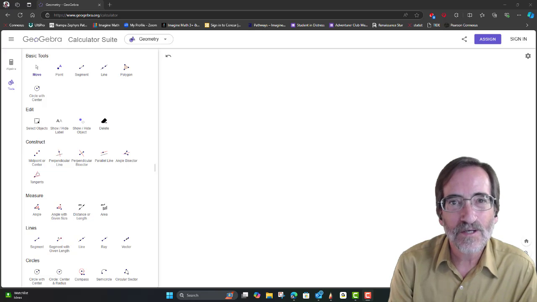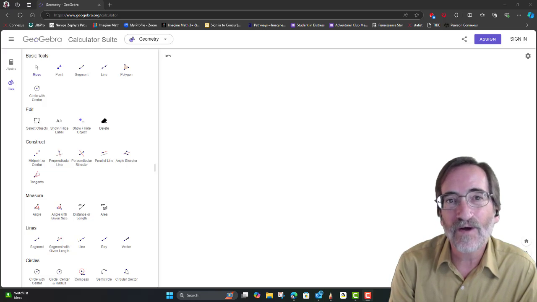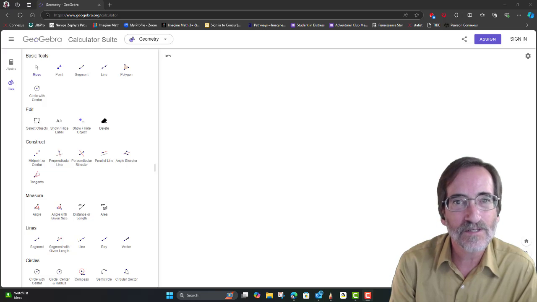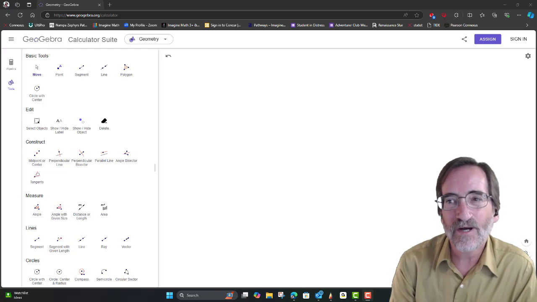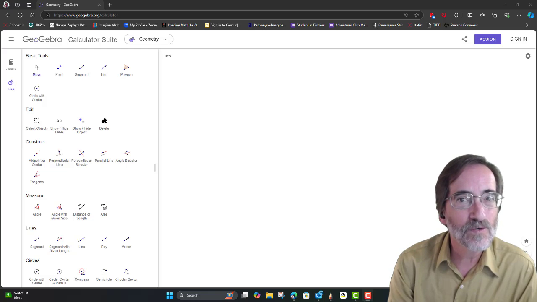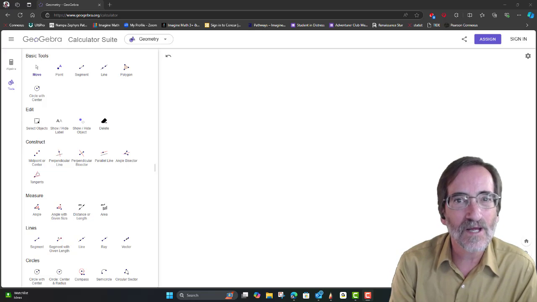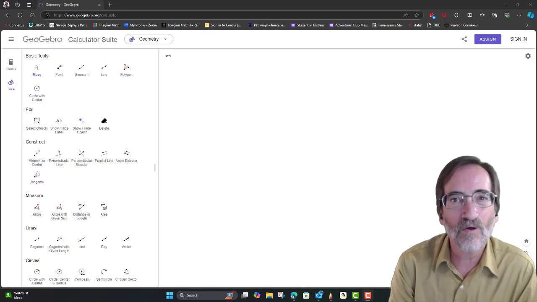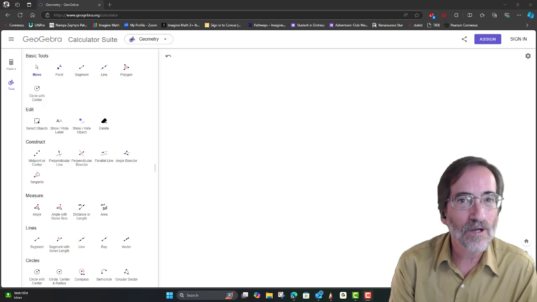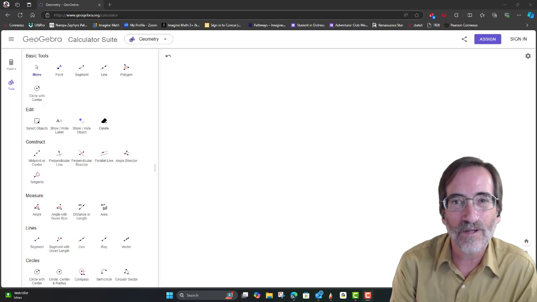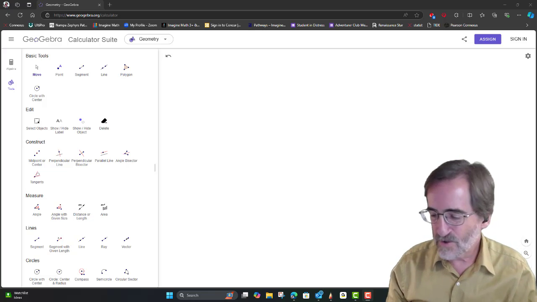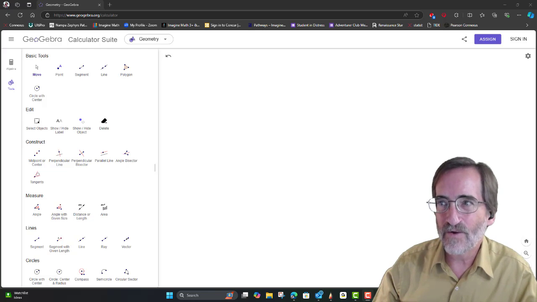The answer to that question is there are several combinations of three facts that I can use as shortcuts rather than using all 6 facts. And so the question we're going to address today is, is it sufficient to say if I have two triangles where all 3 sides are congruent, then the triangles are congruent? Or another way to say that is, if all 3 sides are congruent, then all 3 angles will necessarily be congruent as well. Right?